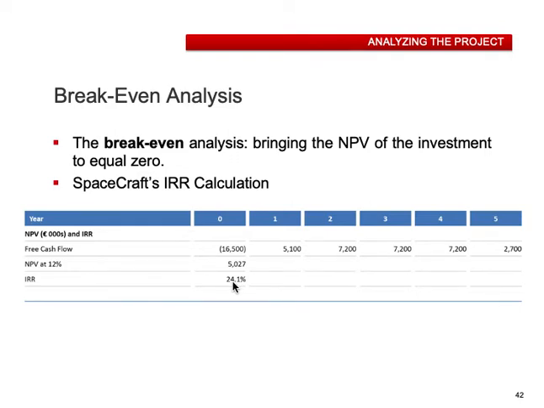Okay, so how do the decision rules for IRR actually work? If the IRR of a project, in this case 24.1%, is greater than or equal to the project's cost of capital, which is 12%, then you need to accept the project. However, if the IRR, 24.1%, is less than a project's cost of capital, in this case it's not, but let's assume it is, then you need to reject the project. The rationale is that you never want to take on a project for your company that returns less money than you can pay to borrow money, that is the company's cost of capital.